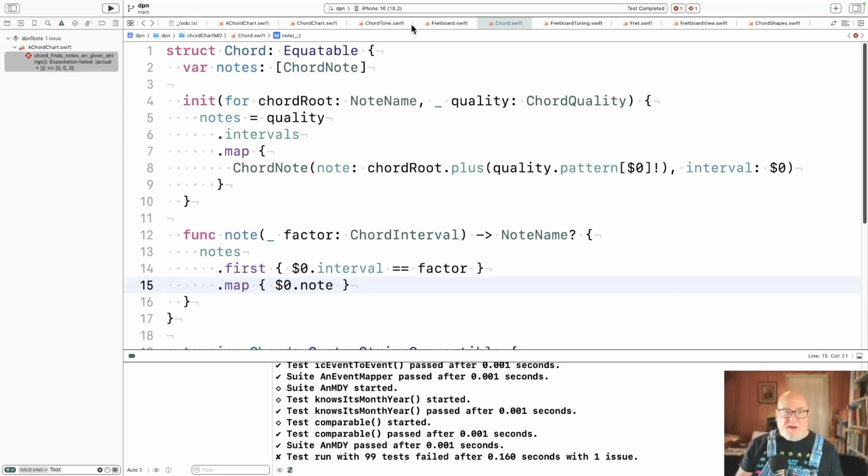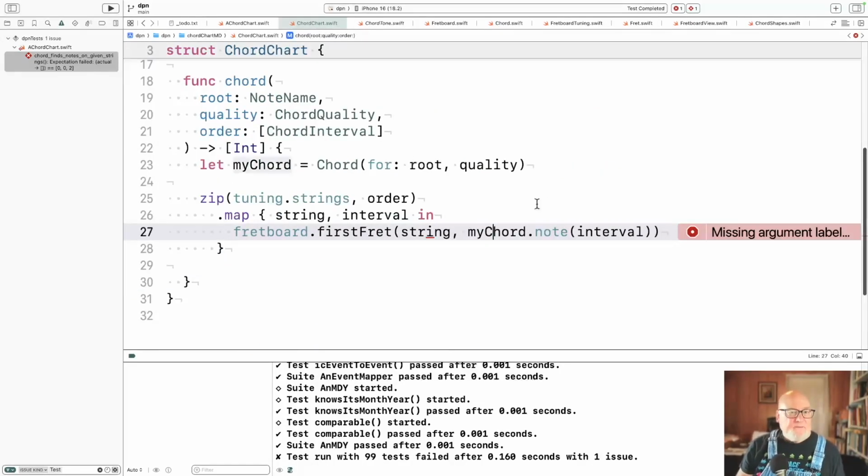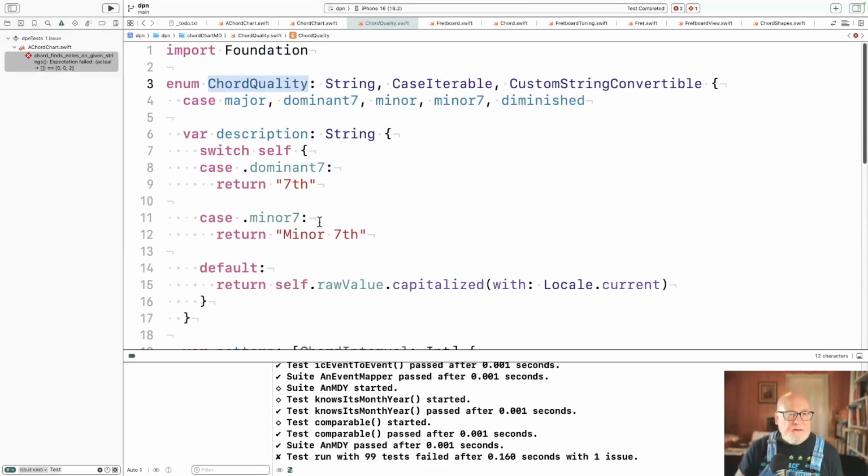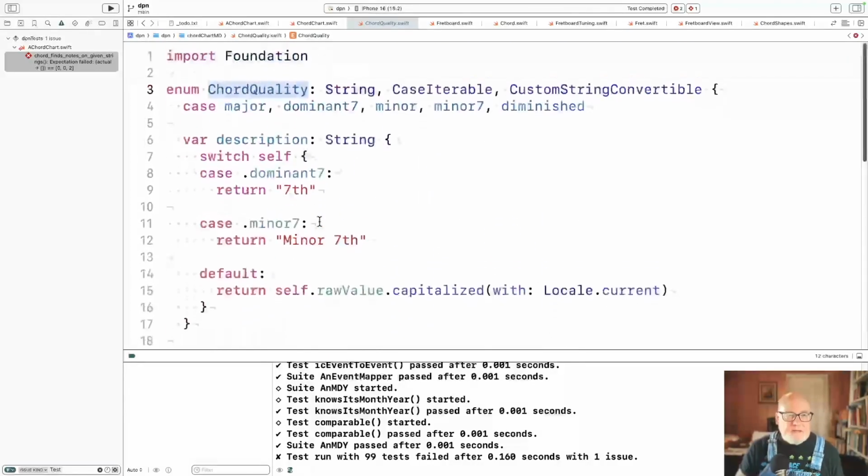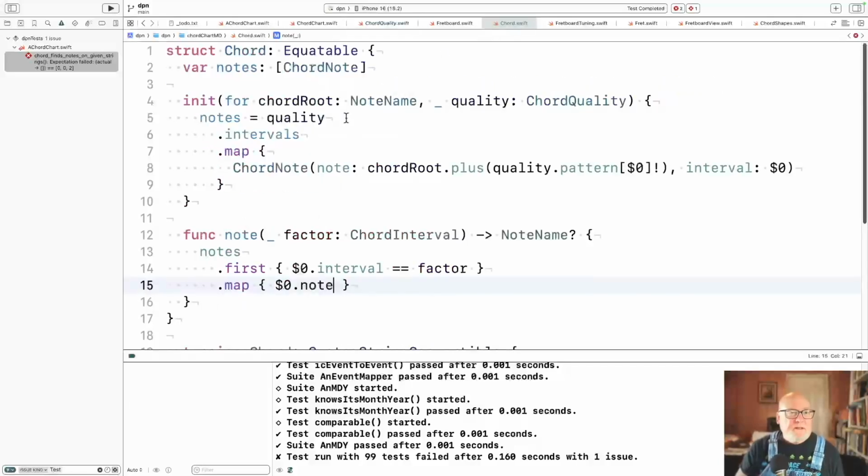But if it doesn't exist, you can't return it. Okay. So I guess this is, can we be missing it? Does chord know its quality? He does, right? That's kind of what he is. Oh no, that's not what he is. Chord does know its quality.